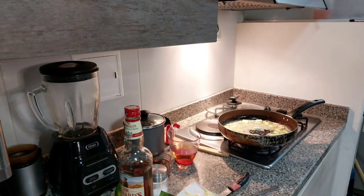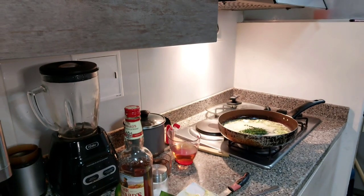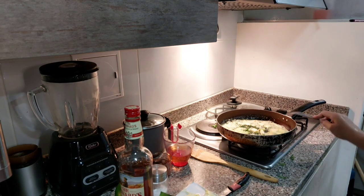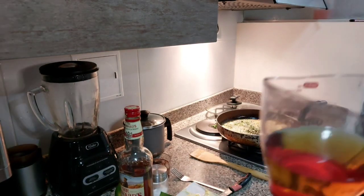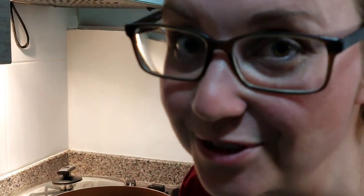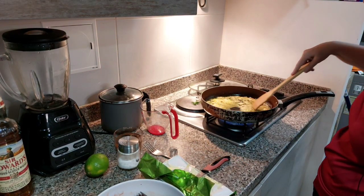Adding the thyme, tossing that in there, and the marjoram. I'm using a whole stick of butter. I think the original recipe had one cup of cognac, so I'm going to use one cup of scotch. It smells super alcoholy. You're supposed to cook it until there's no more alcohol — you're supposed to smell no more alcohol. That alcohol went straight up my nose! I don't smell any more alcohol at this point, so this mix is done.